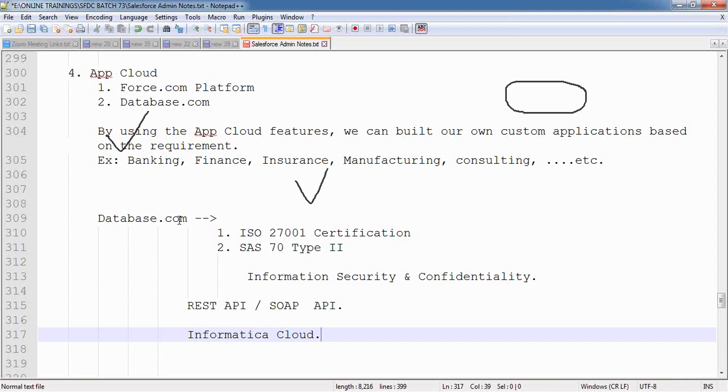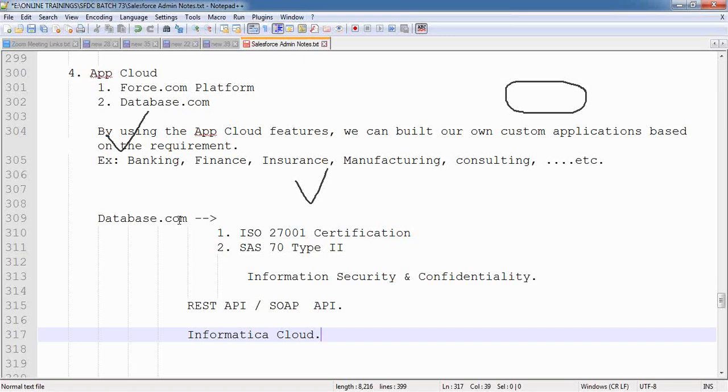So now, once the data has been stored inside your database.com, the data is completely protected. The data is completely safe. Other people can't hack your information. Now you can raise one more question. Database.com is completely secured, my data is safe, fine, I agree with that. Suppose, by bad luck, the entire database server has crashed because of some environmental problems, because of some earthquakes, because of some tsunamis. Then who is responsible?